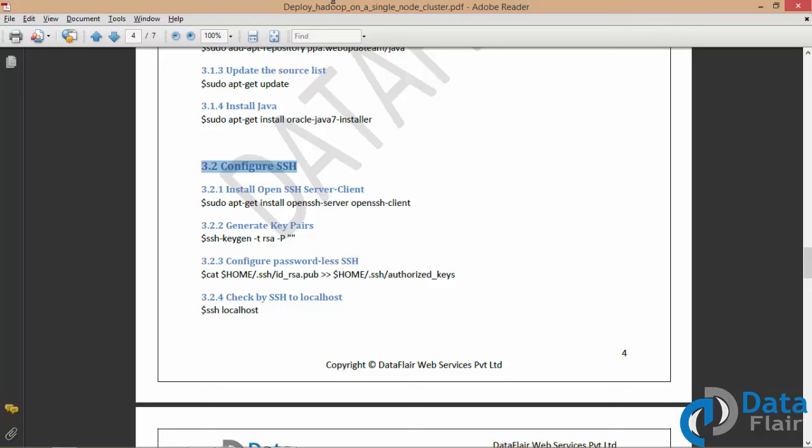So that is the remote script. Remotely master will start the daemons on slaves. For the same, we need passwordless SSH.